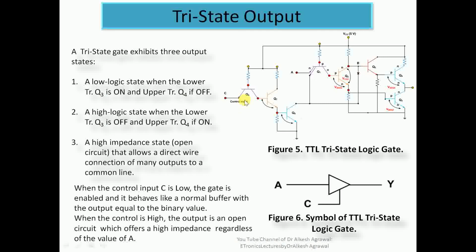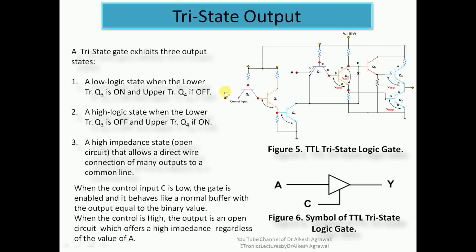So when control input is low, what happens? You can see the potential at this point is not sufficient to drive Q7 and Q8 into on condition. So this will be in cutoff mode, and this whole unit has no control over this, and the output data will depend upon this input data. So when control input is low, that is not active, the output depends upon input.